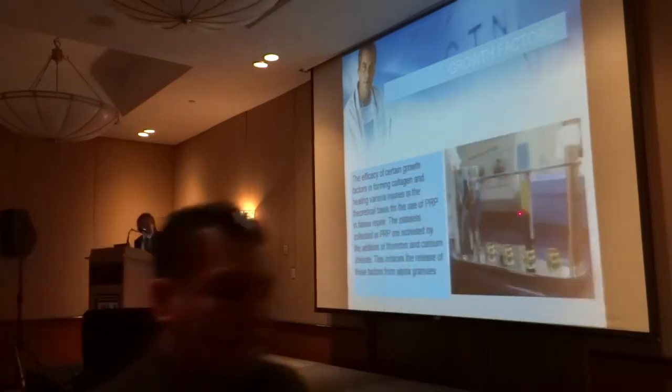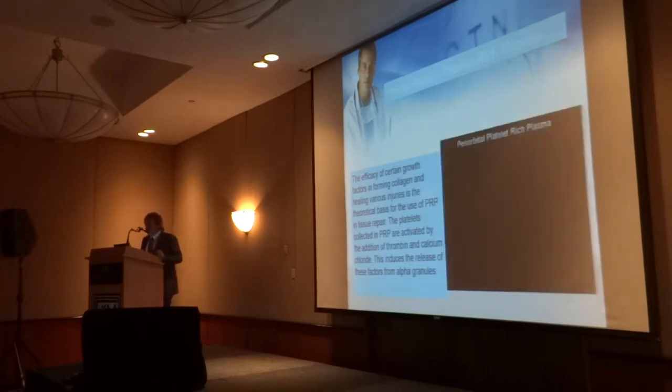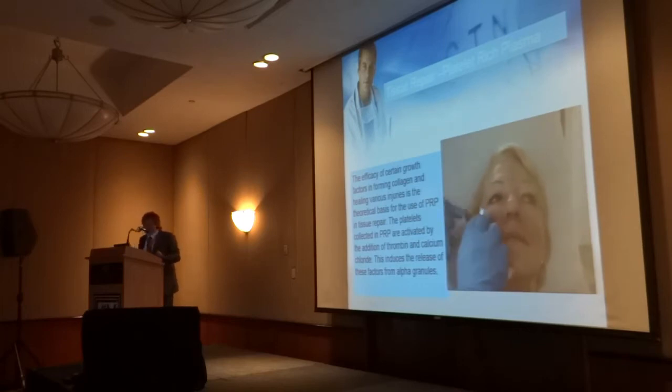The problem is if you go down too deep it becomes too strong, and if you go up too much it's too weak. If you take off 10 mils — two 5-mil or even two 2.5-mil tubes — you can have a strong and a weak fraction. I find that if you put the strong fraction in the periorbital area you'll get clumping. If you have a patient who's only 30 or 35, you're almost better using the weaker one all the way through the face. If you've got an older patient and want to use this instead of dermal fillers, instead of Restylane or hyaluronic acid, then use the strong one. Patients actually quite like this. You can see when I'm injecting the color of my solution is quite dark, and I'll show you later that we probably shouldn't use it too strong in that area.